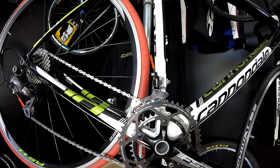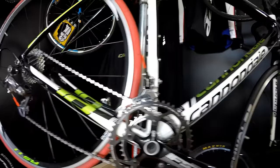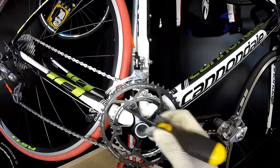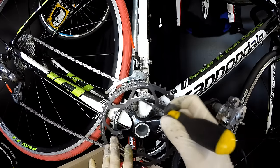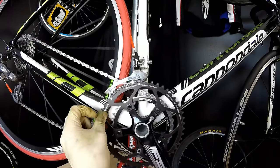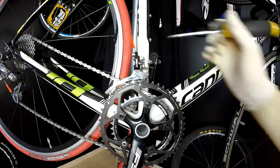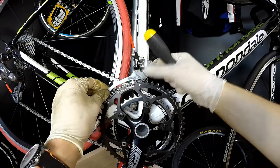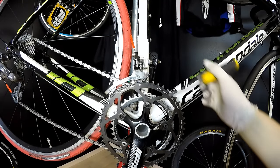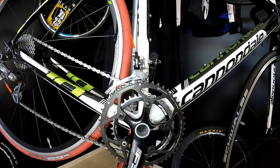But the other reason here is also the compatibility, and that's an issue for myself really here, because as you can see, I'm having an FSA Gossamer crankset here with the FSA 36 teeth smaller chainring, but the larger one is from Stronglight, and it doesn't seem to be working fine with my Shimano chain. I have some issues. I was trying to readjust my front derailleur position because it didn't shift right, and I was experiencing some chain drop even outwards, but inwards as well. So this one is kind of tricky.